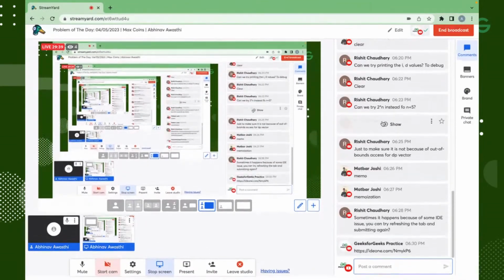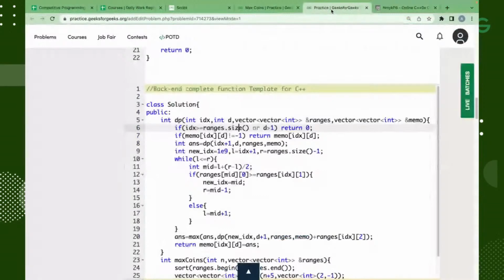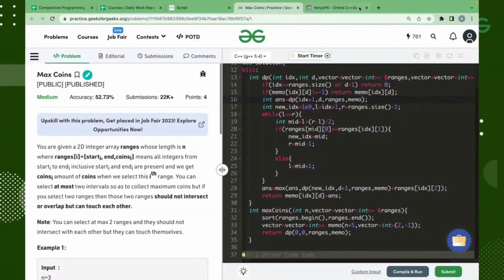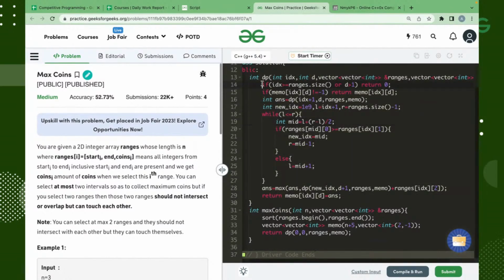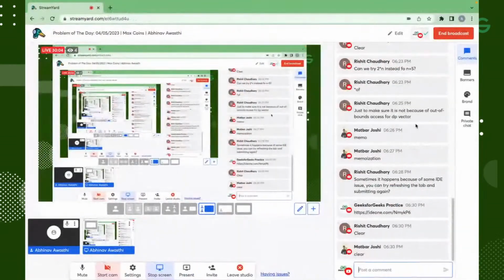I hope you have got this particular solution that we are doing here. This is how we basically implemented it. We are taking an index I, and then we're checking for the next index I plus one, whether it is fine or not. If it is fine, we take it, we consider it, and we take it recursively. And then we have memoized the solution.